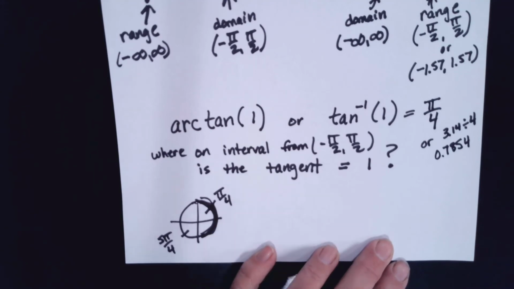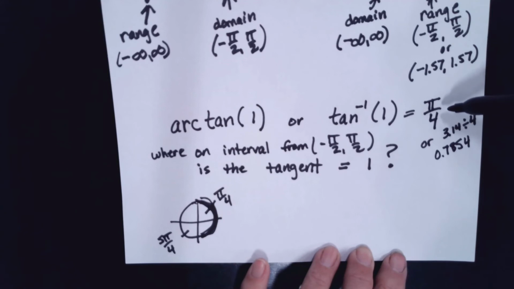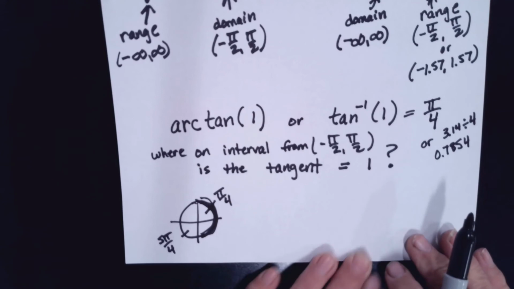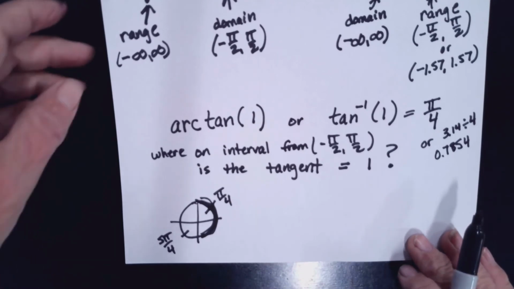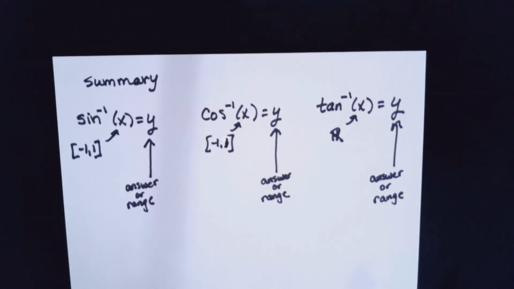Today we're going to mainly be working with exact values, but I just don't want you to lose sight of the fact that pi is just a value. It's just a number. It's an irrational number, but it's just a number. It's not a variable. We could take that to an approximate decimal. Okay, well, those are our functions, and let me just summarize this real quickly.